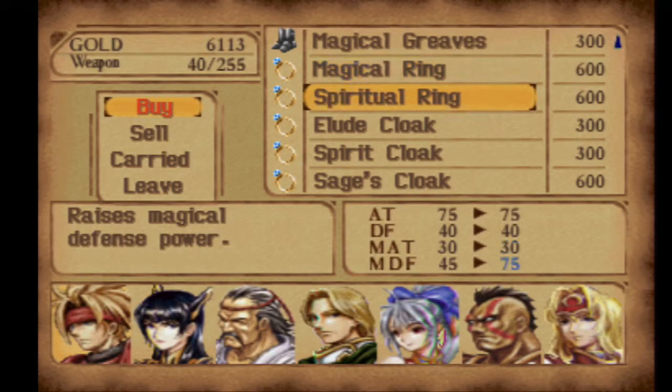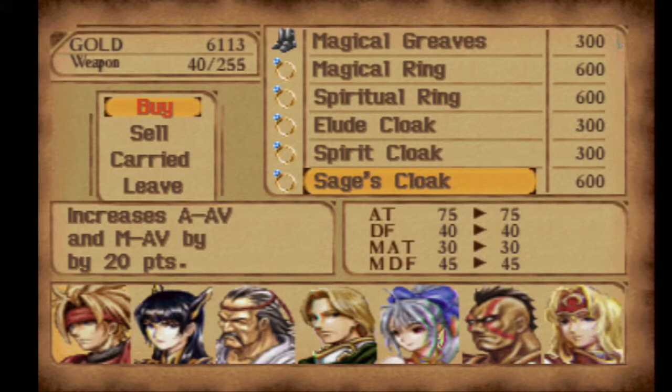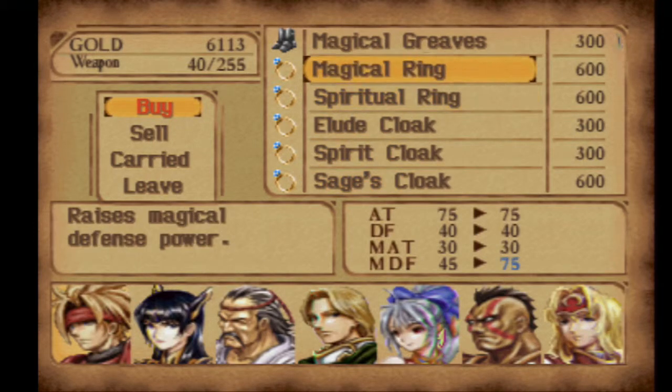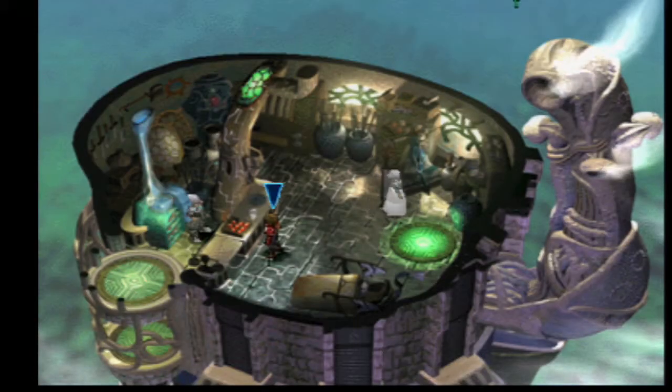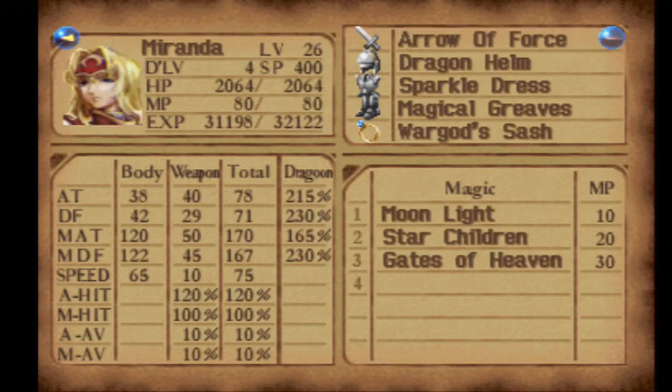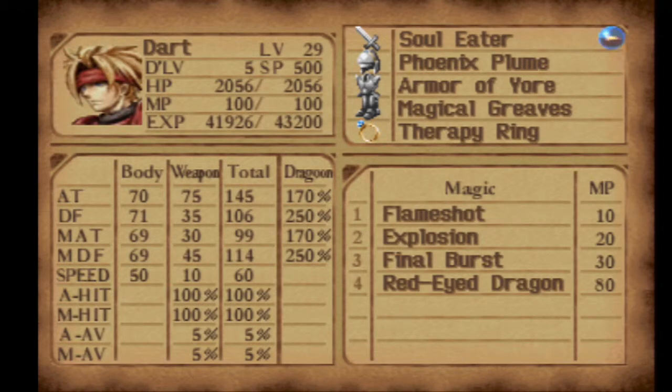Winglies believe in two things, magical stats and evasion. Both of which are characterized quite well by Lloyd, now that I think of it. I'm not going to buy this now, I may later on. I am going to buy the magical greaves for everybody except for, I think, Rose. Because the one thing it doesn't actually tell you in the description is that everybody gets a boost of 10 speed with the magical greaves on. It just tells you that your evasions, I should say, are going to go up.